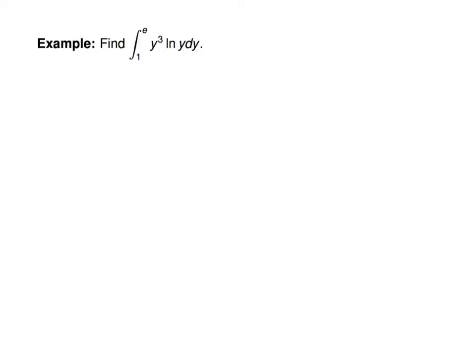Okay, somebody thought about this. So you are forced to let u equal ln of y because you can't anti-differentiate it. And you're kind of scared for a second, like, oh my God, is this going to work? So what part do you have to let be your dv? y cubed dy. The integral of u dv equals uv minus the integral of v du. Okay, alrighty.